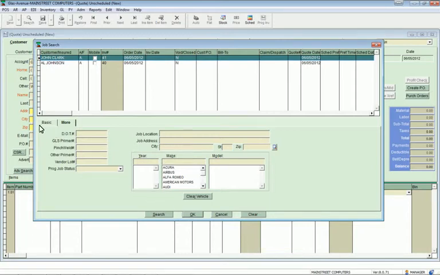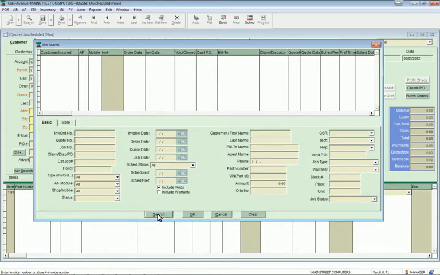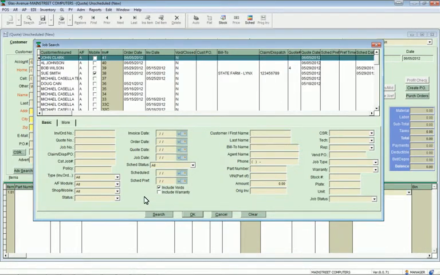Another thing is that you don't have to really have any information in the system. If we just clear out everything and hit search, it'll just bring up every ticket that we have in the system. Now, when you're first starting out, that's not a bad way to go because you won't have much information in there. But as you have used the program for a while and have accumulated quite a few tickets in there, you'll want to put in at least some information. And generally, the less information, the better. Because if you fill in several fields and the information in any one of those fields is incorrect, it's not going to find what you're looking for.